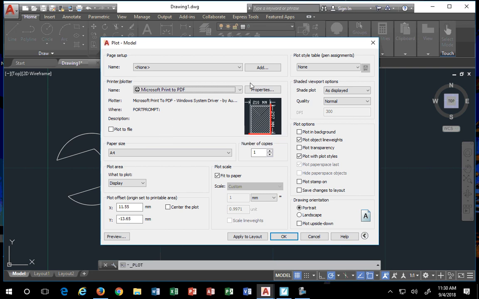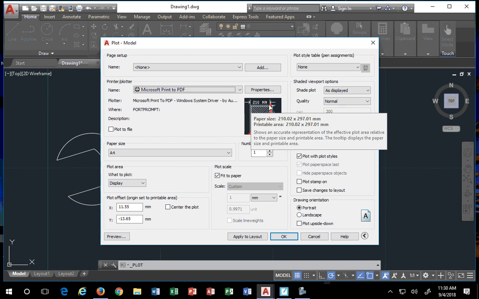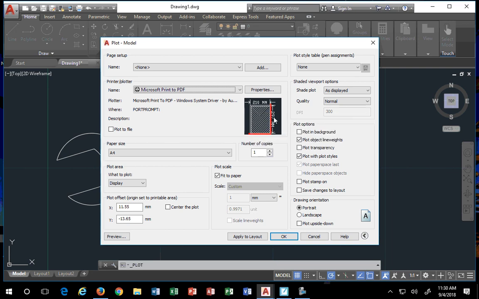Now, this is a metric drawing, which is why I picked this one on purpose. And you're going to see that it wants to say 210, in our case, 210 millimeters by 297 millimeters. And we don't want to set anything up in metric when we send it to our client, even though it might be, let's say they're a local client here in the United States. You want to send them in a standard format.